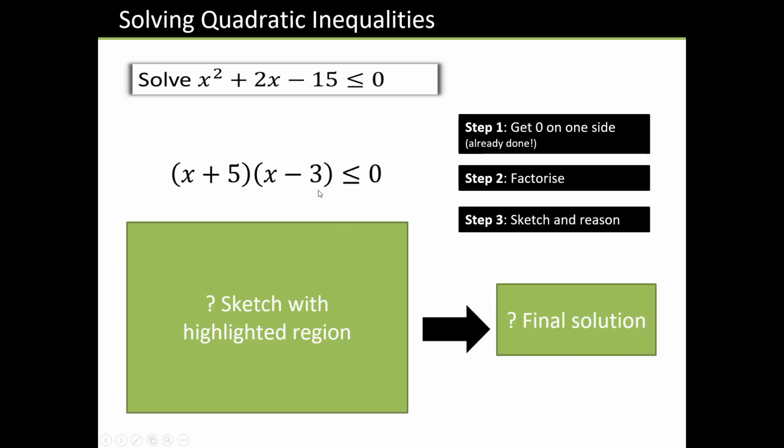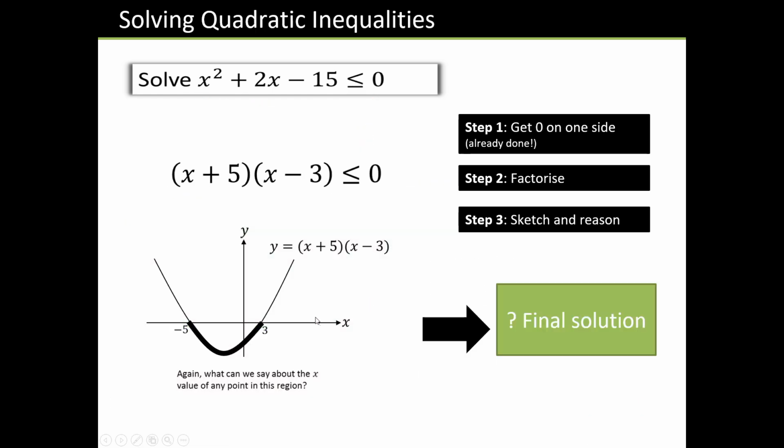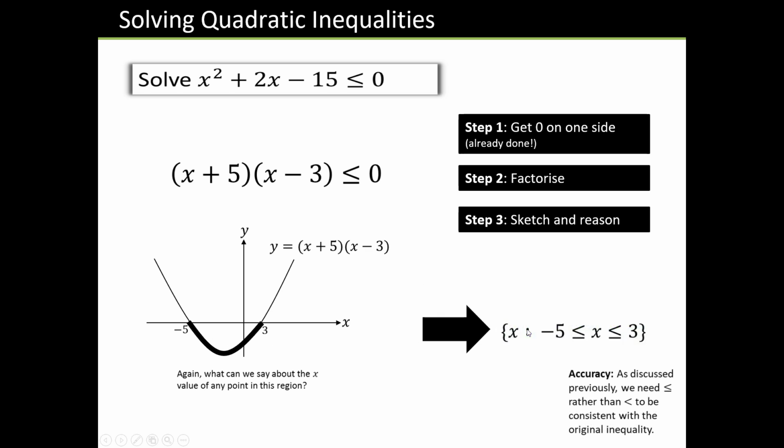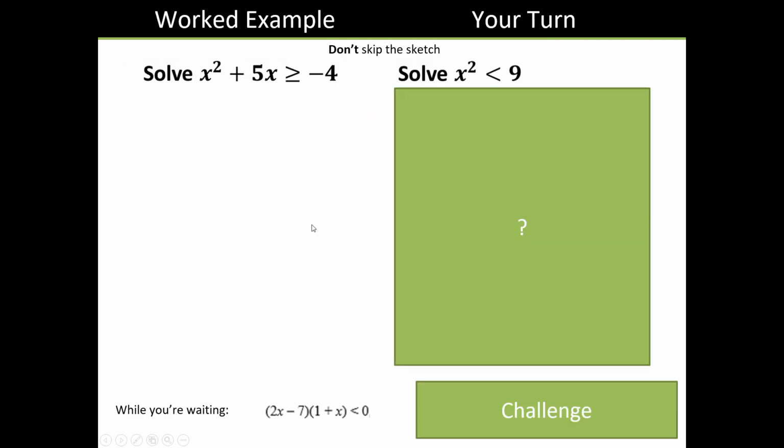So another one, what's this? I think the inequality sign has just changed. So this one is in fact what I was just talking about. Notice it's between the same values. It includes the -5 and the 3. If you don't have the same inequality mark, you will drop the marks on that one there. Okay, and we're looking for the in-between region. If you do the sketch, you know, positive x squared, smiley face sort of shape, something like that, it really is quite trivial, okay, if you do that. And again, check it with the calculator, please, okay? We do not need to drop any marks at all on inequalities, especially if they're numerical.